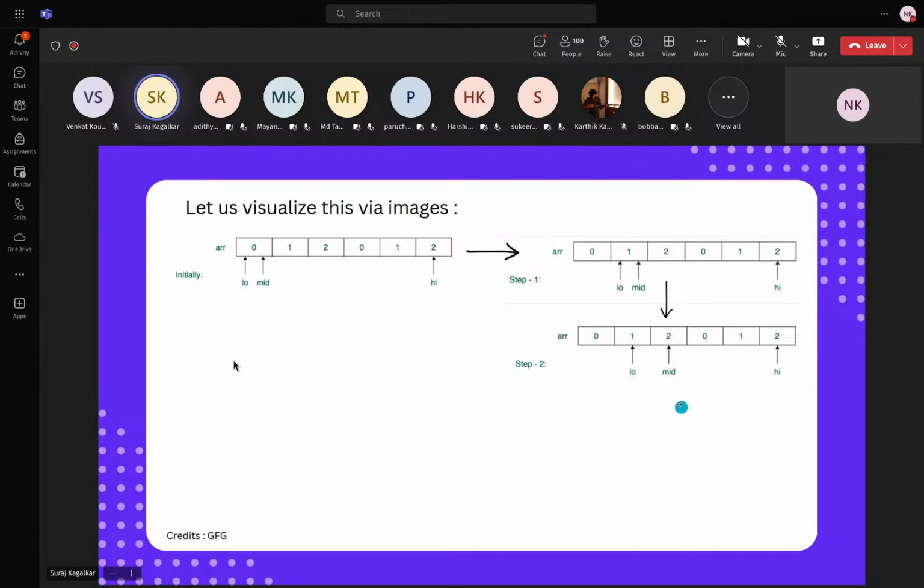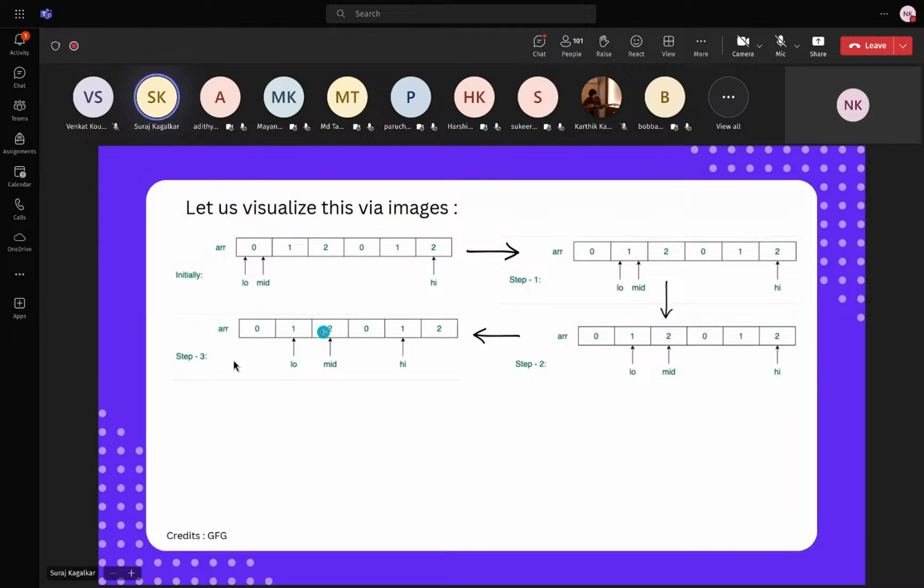Okay, so now the element at mid is 2. What do you want to do? We want to swap it with the element at the index high, and decrement high. And we precisely do that. We swap it with the element at index high. As both of these elements are 2, there is no visual change, but we have swapped it and decremented high. Now we continue with our loop.